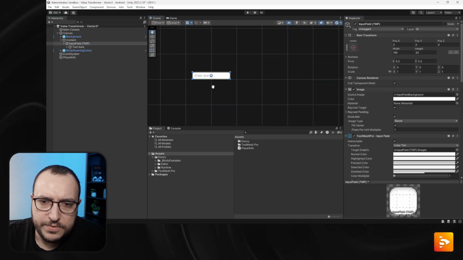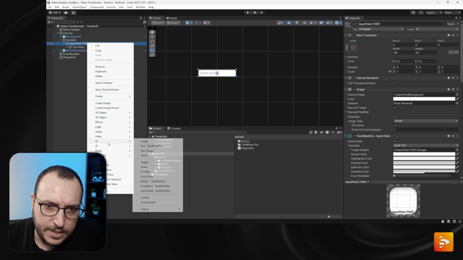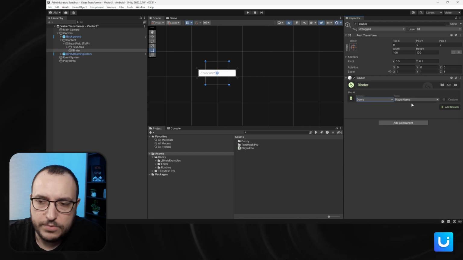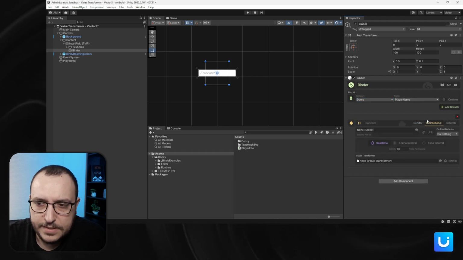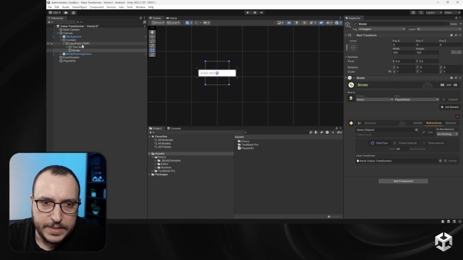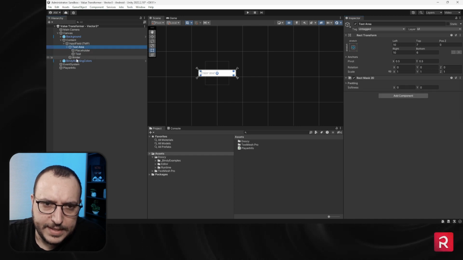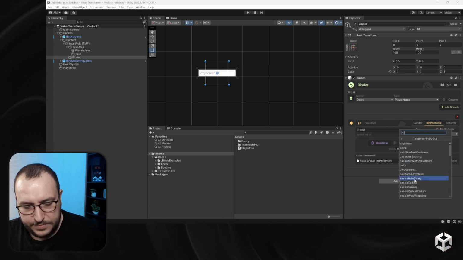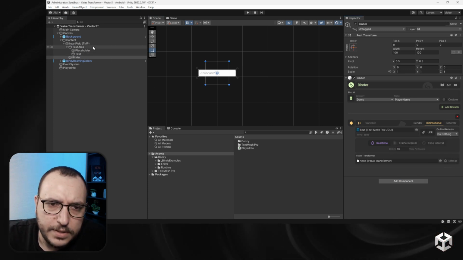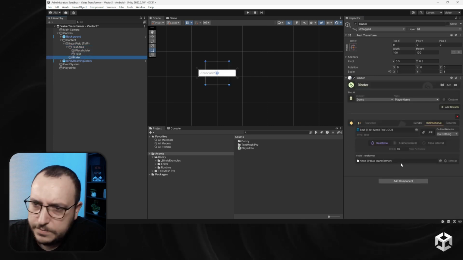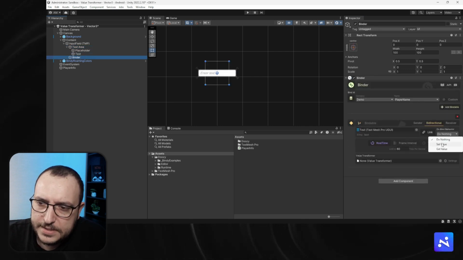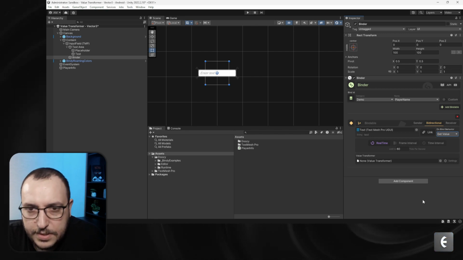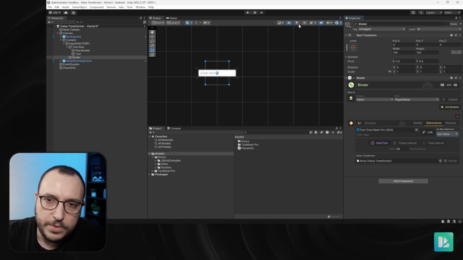And for the input field, I'm gonna add another binder. Again, this is a disconnected way of working with the system, and it's very nice. Again, bidirectional. Now I'm gonna get the text, not the placeholder. And here I'm gonna say text value. There you go. And I'm gonna say get value. All right. So you will see when we enter play mode that this value will be already populated, right?